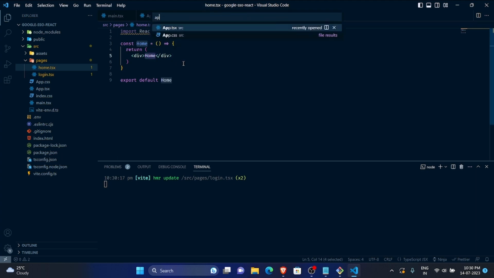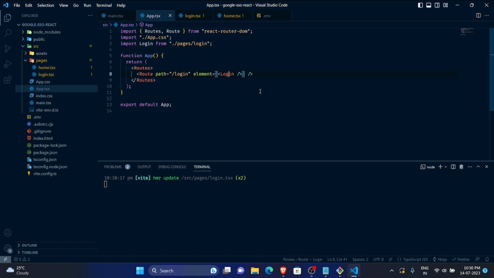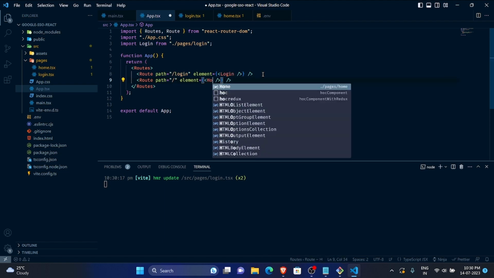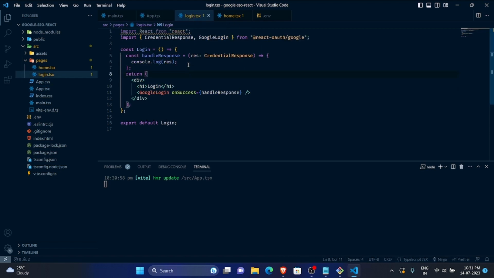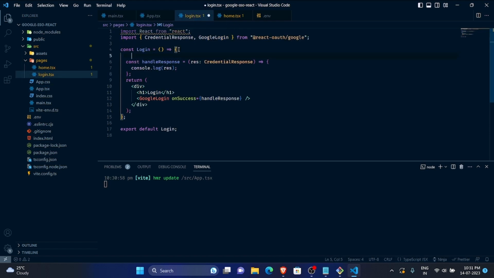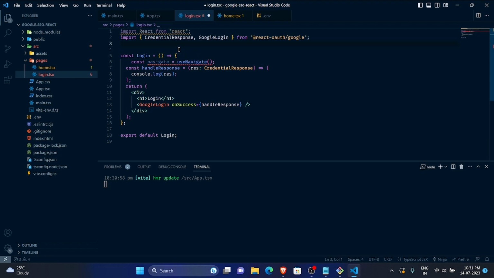And now, yeah, I think that's enough. I'll go to the app and create another route, which will be our home page. Great. So yeah, here I want to push the user to the home page on sign in. Oh, it's again not giving me auto suggest.